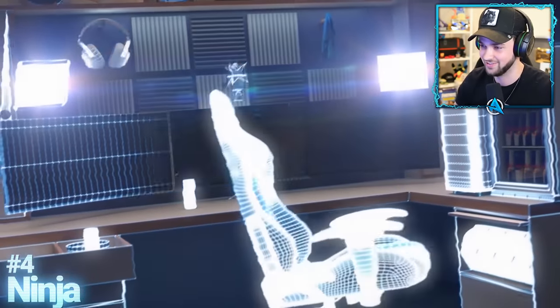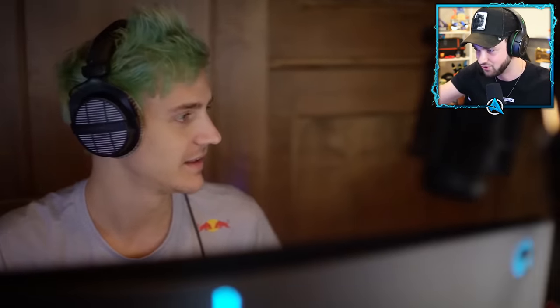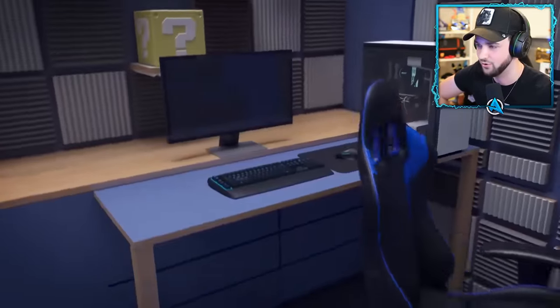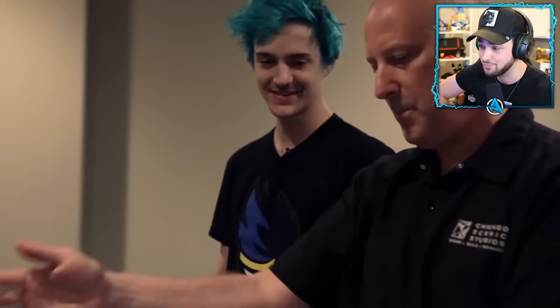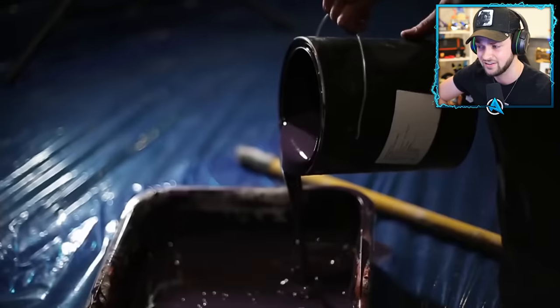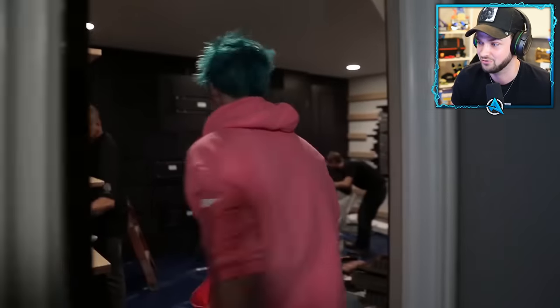Next up — oh my gosh — this is Ninja's streaming room. When he first moved house, he streamed in this room and I was confused — why is he streaming in what looks like an attic? Turns out he was gearing up for one of the craziest setups we'd ever seen for a streamer in the world. It took months and months of planning and prepping, and was so expensive to get all of his custom stuff done. Red Bull supported this and were behind it — whether or not they did it for free, when you've got as many followers as Ninja, sometimes they literally just give it to you.